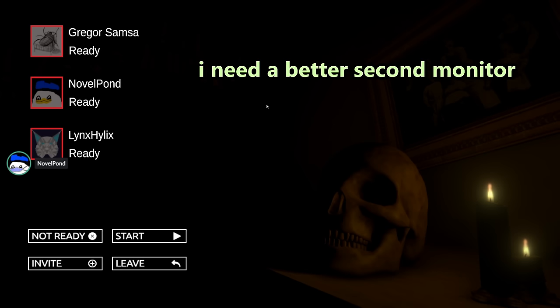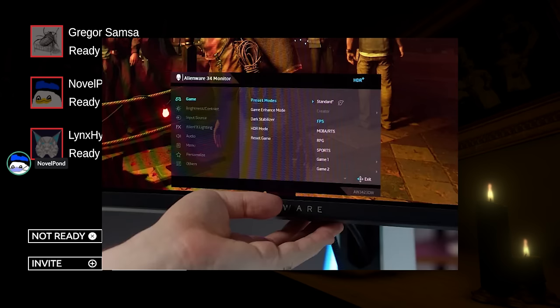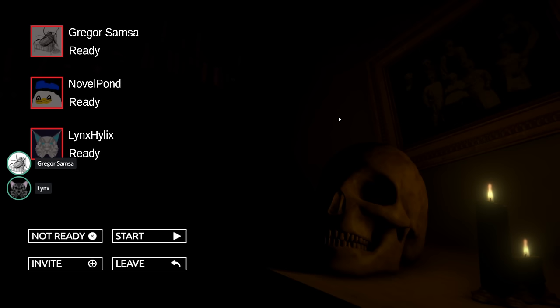I need a better second monitor. The one I have right now, the lighting is really weird. Novel put it on movie by mistake and it's been stuck on that the whole time. I love how every single monitor and TV comes with like 10 different options, like movie, gaming, bright, or all these things. And they're all shit. Yeah, they are all so shit. It's pointless.